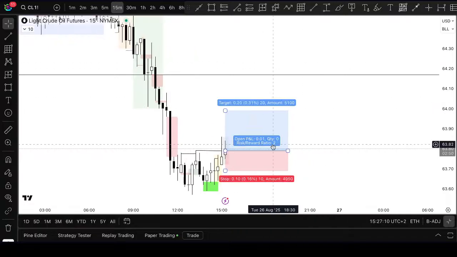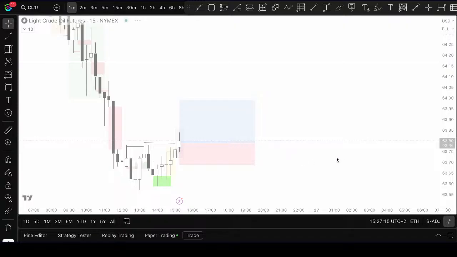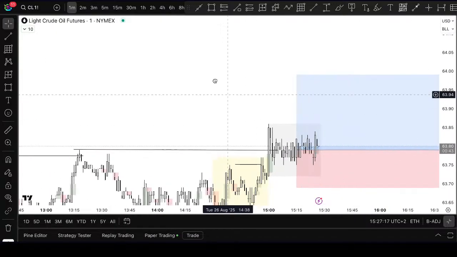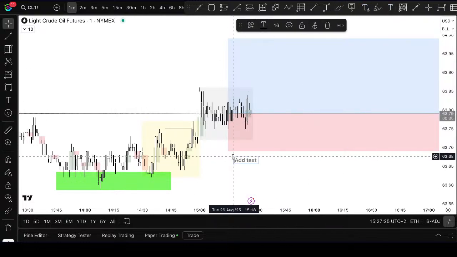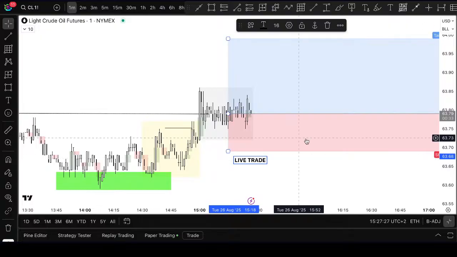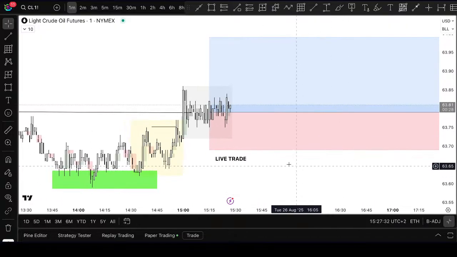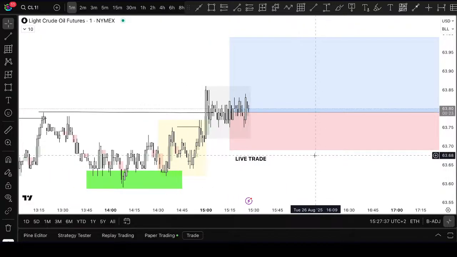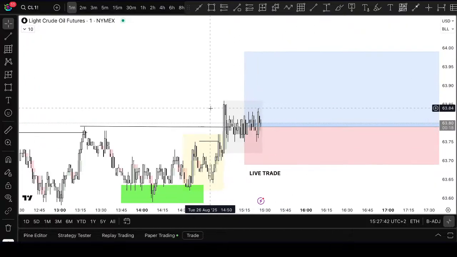So for the people who came here, we have a live trade here. So I'll put it right for the information. People who do not know, this is a live trade. It can go either way. I'm not saying that it will go up for sure. There is no surety in trading. The only thing we can say is that it can go up, and I think it has a good chance of going up. And I took that trade. That's it.